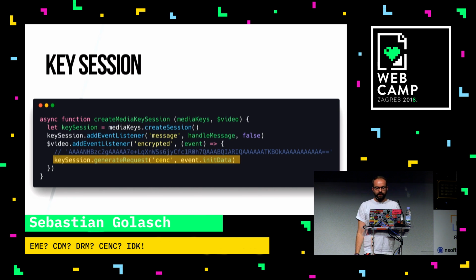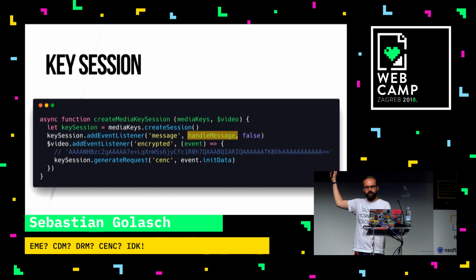So the next thing that we need to do is to generate a license request. And we can do that with a browser API method from the key session that we generated, which is called generate request. CENC, what you see here, is an abbreviation for common encryption, which is just an encryption standard they use for the Widevine system, which is actually widely used by other DRM systems as well. It's an ISO standard. And we populate that with our init data, which we get from the so-called encrypted event later on. So this is all stuff that happens in the CDM, and we just need to pass the data through. Next thing is that we have the handle message callback here for our key session event listener.